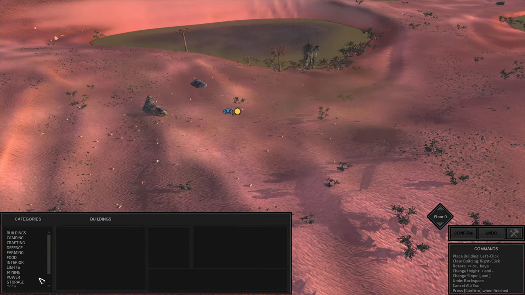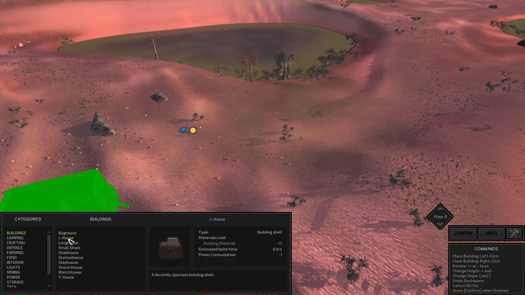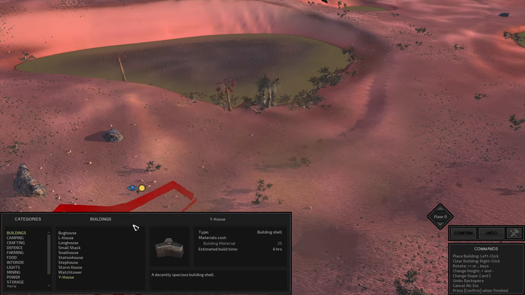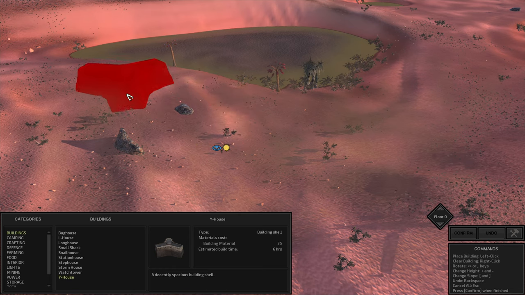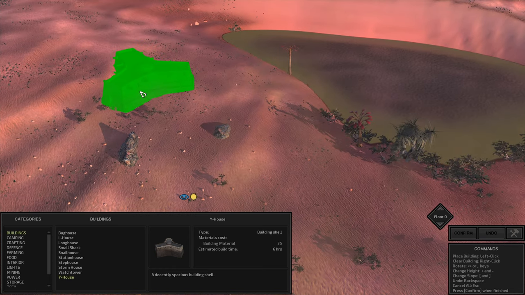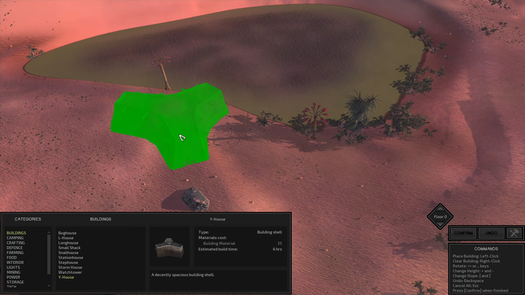And we put a house just so we don't lose. Building bug house is the bugged one. Long house? Kind of like the long house. Snail house. Station house. Storm house. Why cannot we build it? This looks good. This house.